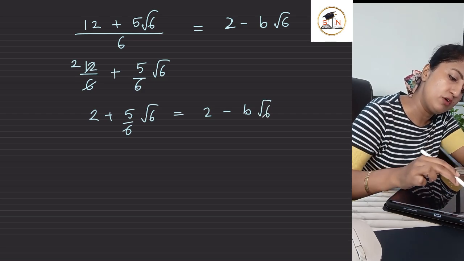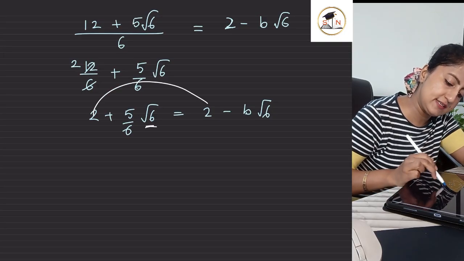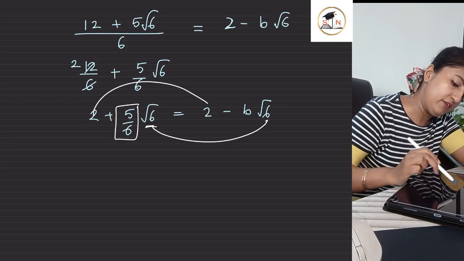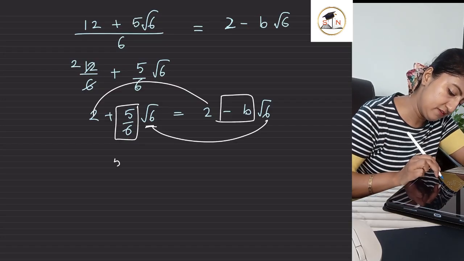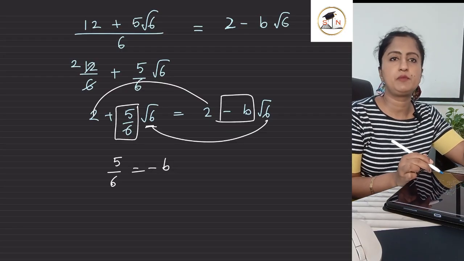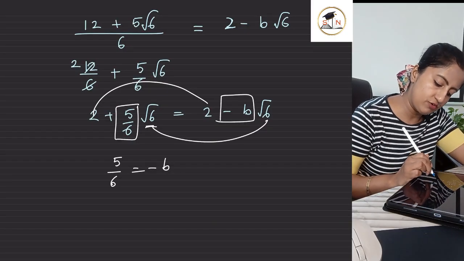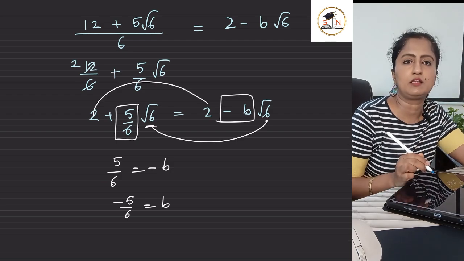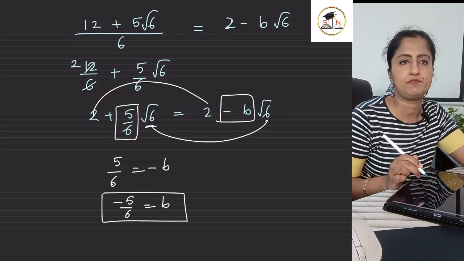अब अगर आप यहाँ पे देखो, what do you get? You have 2 as same. Root 6 is same. So what do we get? We have 5/6 to be equated with minus b. Right? ये माइनस इसलिए आया क्योंकि जो लेफ्ट में हमारा एक्सप्रेशन मिला है वहां पे 5/6 में माइनस नहीं है. So therefore my answer turns out to be minus 5/6 equals b. क्योंकि जो वैल्यू निकालते हैं वो तो पॉजिटिव होती है एज अ स्टैंडर्ड फॉर्म. सो देयरफॉर माय b इज negative 5/6.